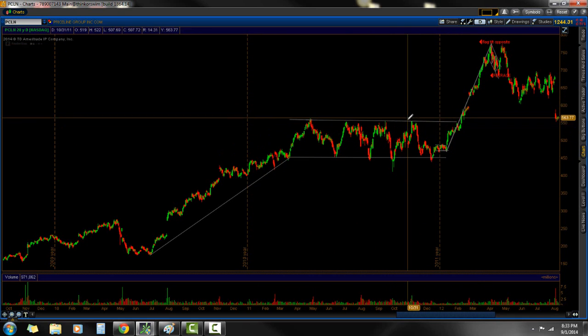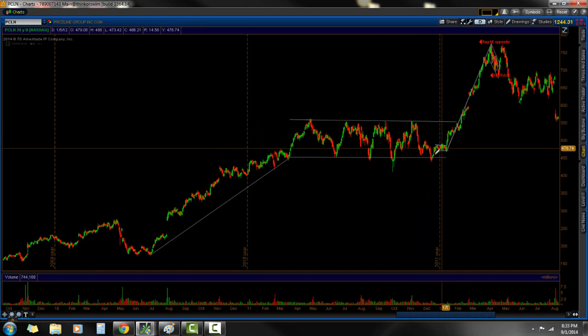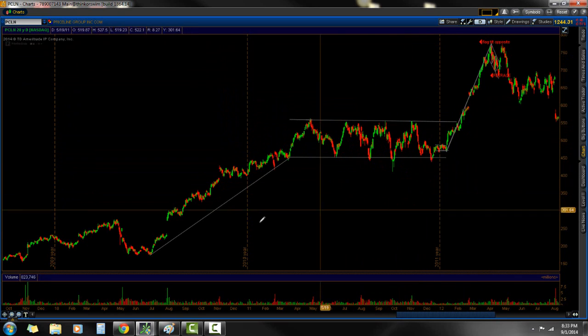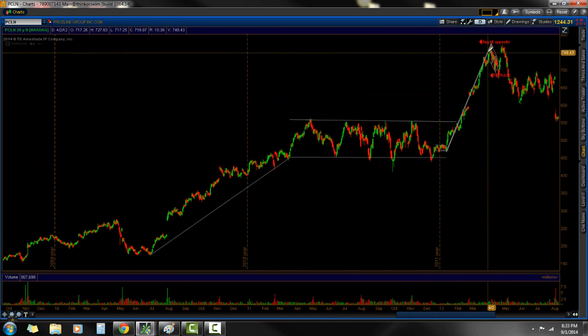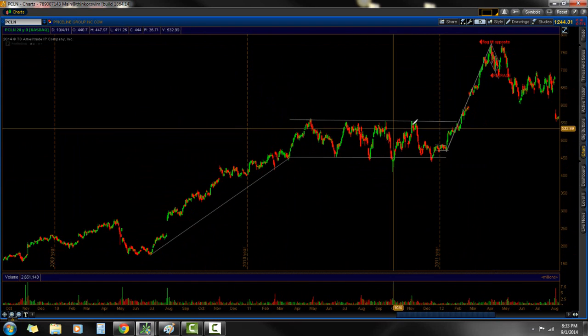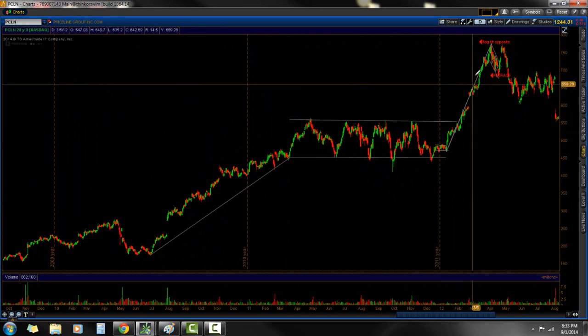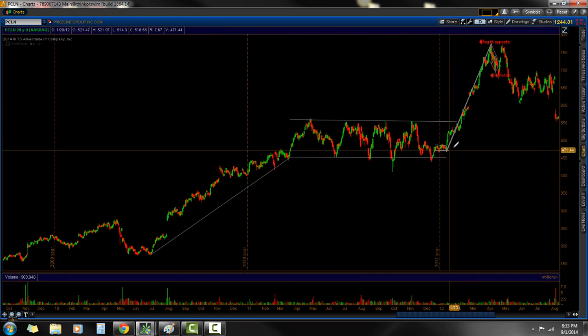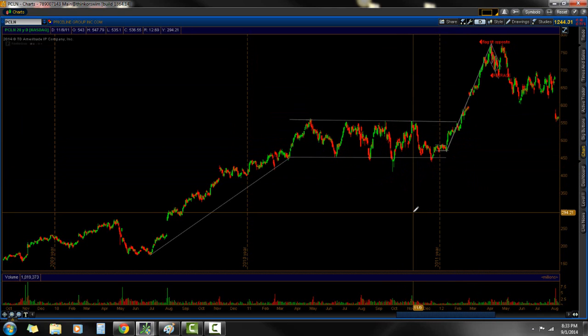From the bottom to the top, we project that from the breakout point. And that's exactly what happened, coincidentally enough. Uptrend, sideways channel, bullish breakout, continuing the prior uptrend, and this bullish breakout happens to be the pole, P-O-L-E, of our bull flag. So you can start to see how you can start meshing patterns together.